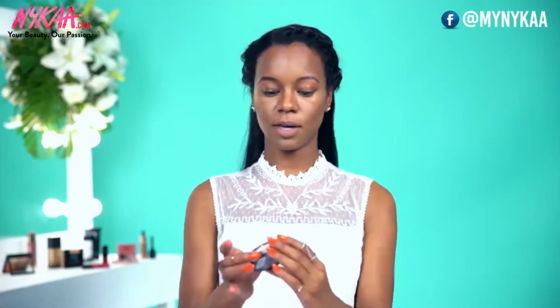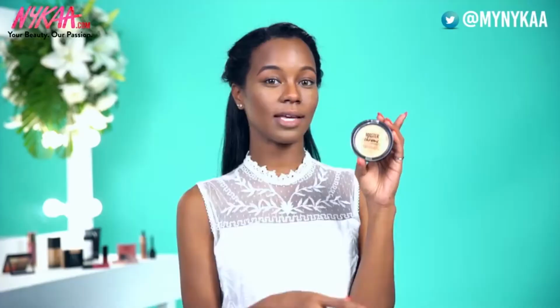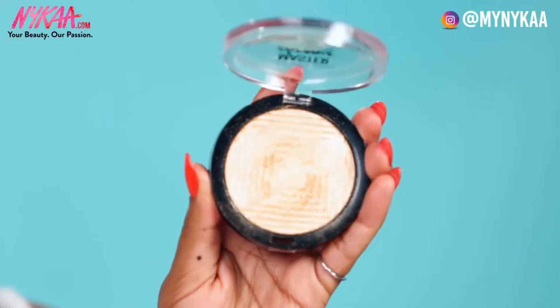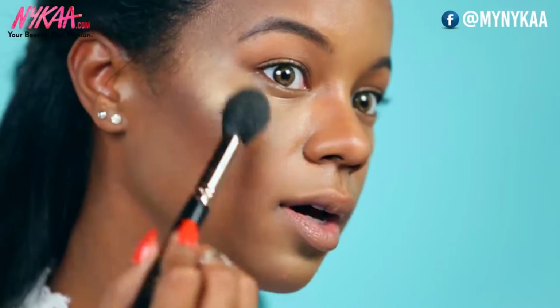Sundar. So now that I've blended and added contour, we're gonna add a finishing look, which is going to be the Master Chrome by Maybelline in Molten Gold. It's a shimmery highlight that's going to add an extra pop. It's so pretty, I mean, it's so shimmery. And start little by little on this area. You can already see magic happening.